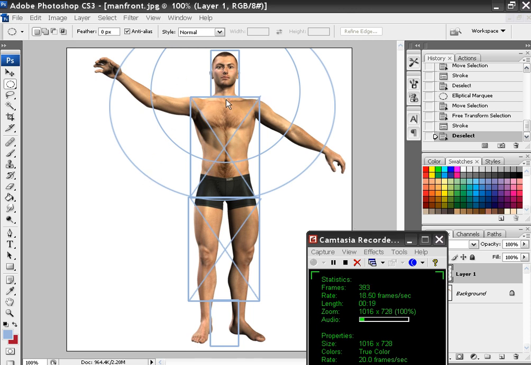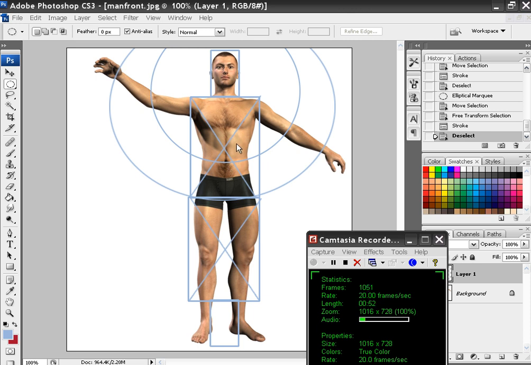You have the rectangle going from his shoulders to his crotch, and then from that same rectangle you just duplicate it. Then from this rectangle to the top of the head, duplicate it, and you pretty much have the length of the body. The midway point, a little bit below the midway point, is the belly button, just like the girl. Then you take the distance from the crotch to the belly button and duplicate that, and you pretty much get where the breasts are. That's the same as the female.